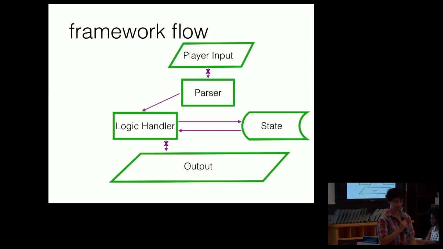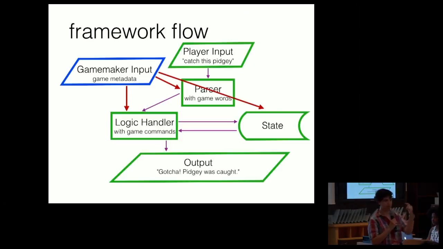That means we have to do all the same things with the player input. And the difference is that the game maker has to be able to initialize the parser and the rule system, however you build that, and the state system, however you build that, with metadata custom to their game. So a Harry Potter game will have spells that another game won't have. The parser will have game-specific words, like "don't panic" might be something that means something to a Hitchhiker's Guide game. And most importantly for this talk, the in-game objects have to be programmable with arbitrary abilities and behaviors.